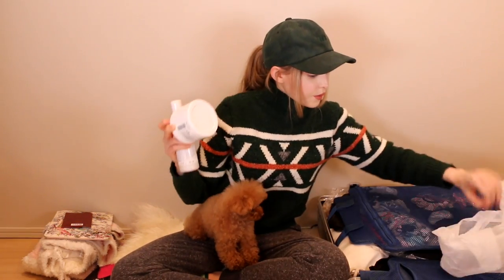Shampoo and conditioner — the one I'm using right now is the Kiehl's Sunflower Color Preserving ones. The shampoo has apricot oil, vitamins B3, B5, and B6, and sunflower obviously. And this is the hair mask — just like I mentioned in my beauty favorites video, I'll link that one. I put a bit on my ends and then rinse it out last in the shower. And then of course this spray that I spray all over after I get out of the shower. So these are my definite hair essentials.